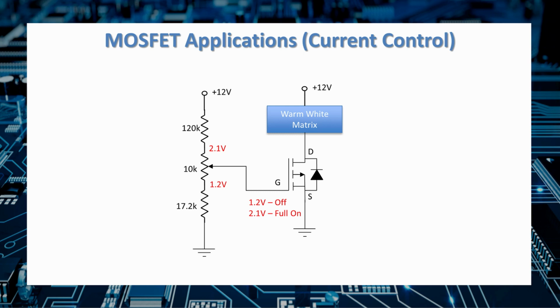I experimented with this particular MOSFET in the lab as part of my photolight project. And I found that when controlling the LED matrix, the LEDs began to come on when there was about 1.2 volts at the gate, and they were fully on at the point where there was 2.1 volts at the gate. The voltage divider you see at the left allows that potentiometer to go between 1.2 volts and 2.1 volts over its full range. This way I get full lighting control over the range of the 10K potentiometer.